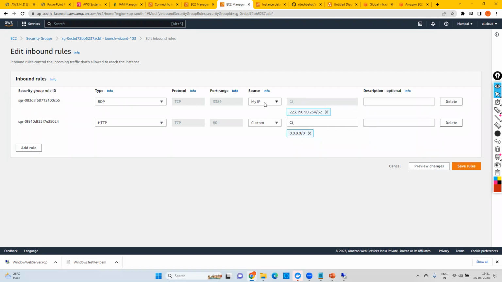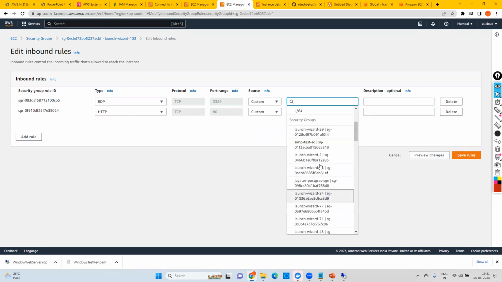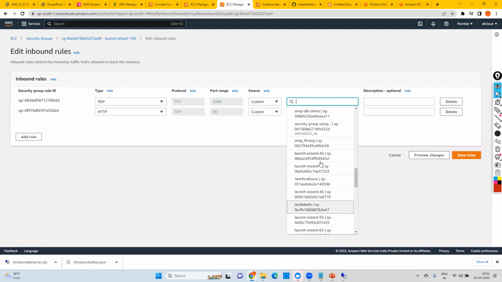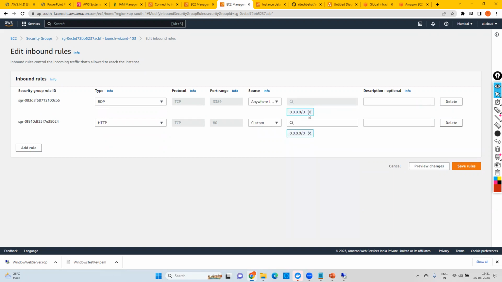In case you say only my team can access it, then you can go with custom also. Under custom, you have multiple varieties available. I will tell you in coming times how to create all this, but you can limit at every level. But 0.0.0.0 means it is open for all, which is against security. But security is not what I'm trying to deliver at this moment. I'm just trying to give you a flavor of how to create an EC2 instance and connect with it.